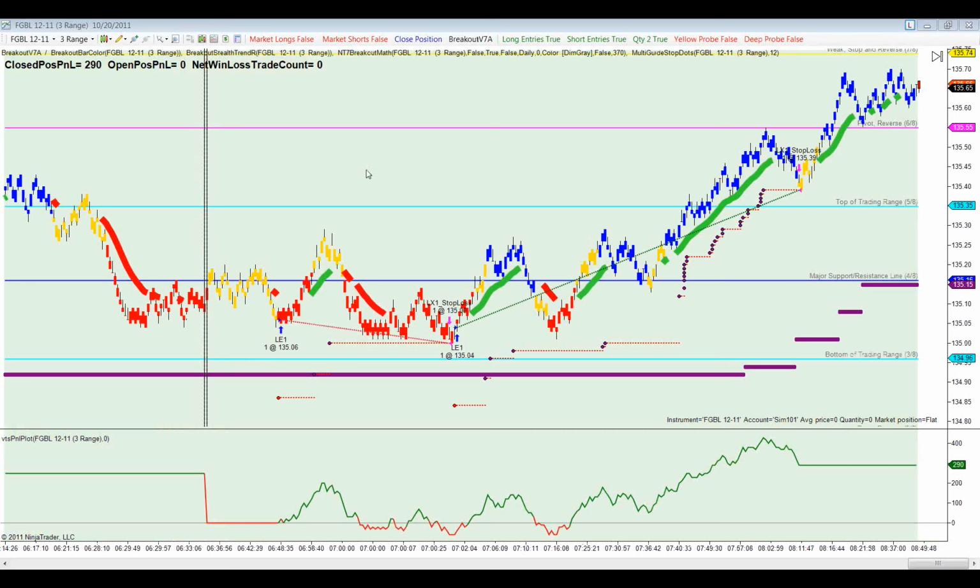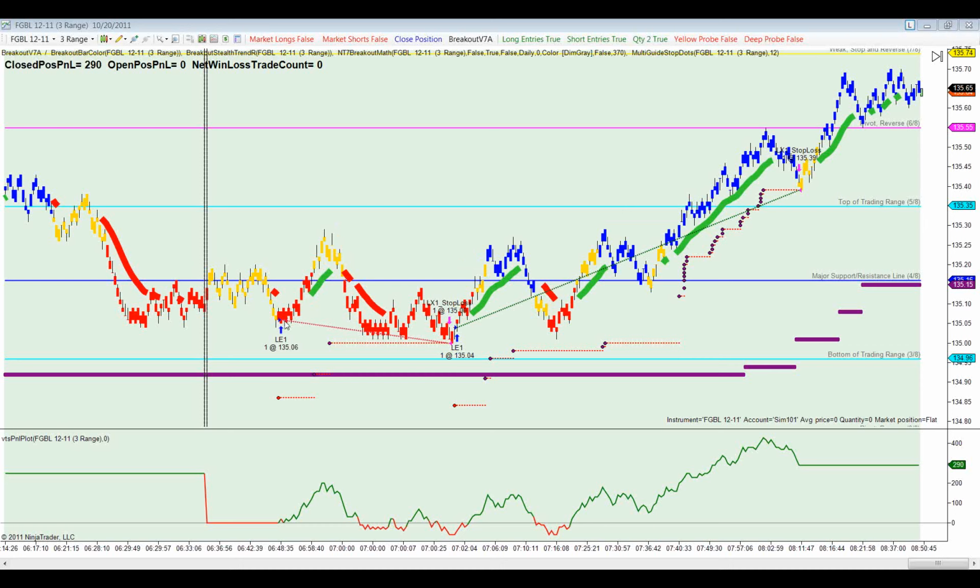All right, so this is a continuation after we had the big move. What you can basically do is start to take these probe trades down in here. Now you can see this one actually had some pretty good profit in it, and so the settings were a little bit wider. It was trying to go for a bigger move. But a lot of times you can tighten up your profit targets. So instead of going for the 80 tick target, if you went for a 20 or 30 tick, you would have gotten in here, maybe back in here, several times in here. I'll try to show that in a second.